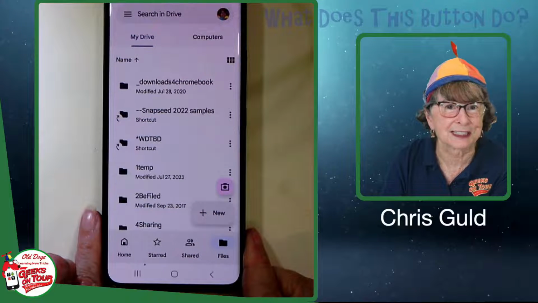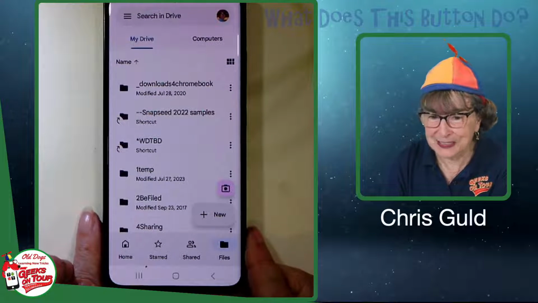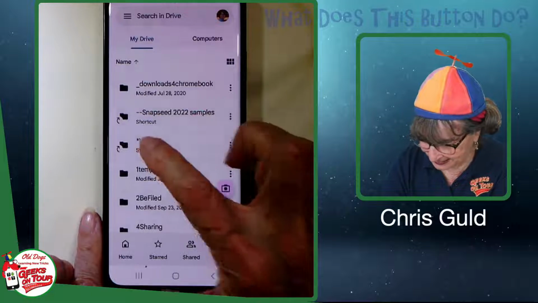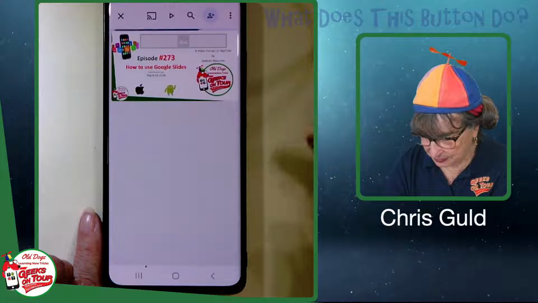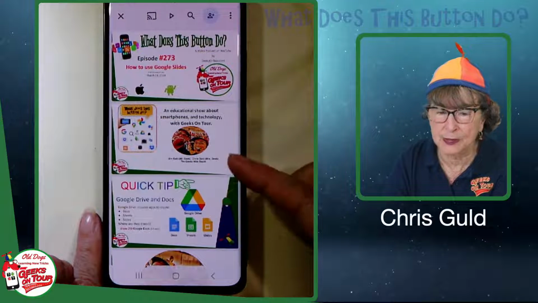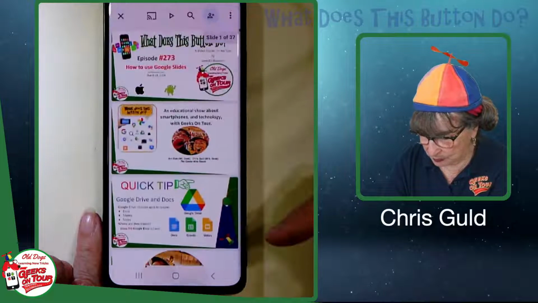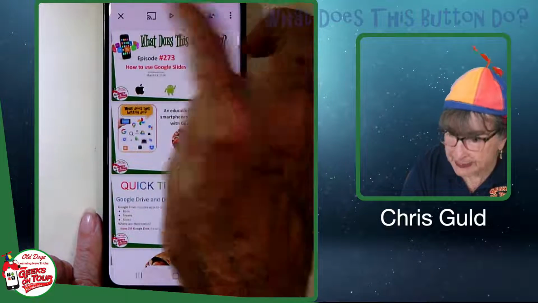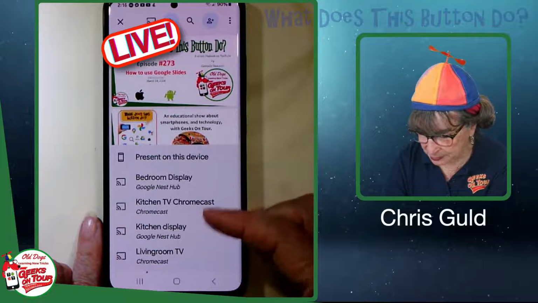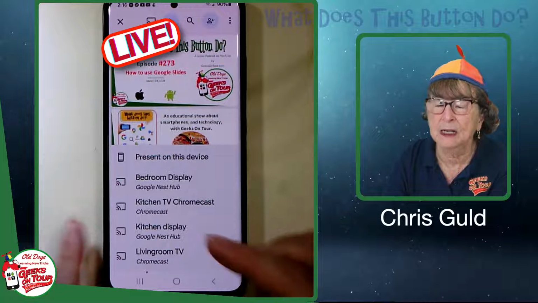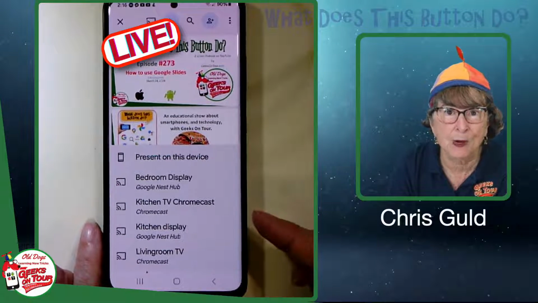WDTBD. What's that stand for? What does this button do? And here is the presentation that we are doing right now. And I could, if I tap the play button, I could display this to our living room TV right from my phone.